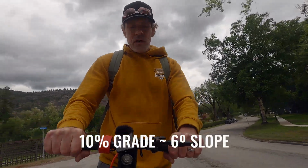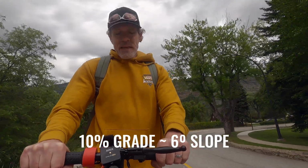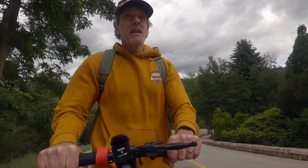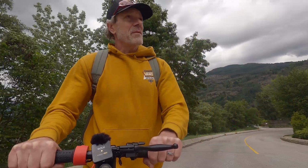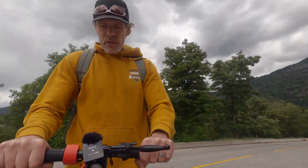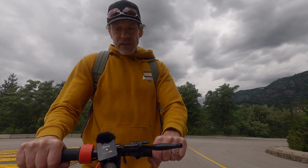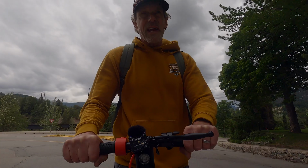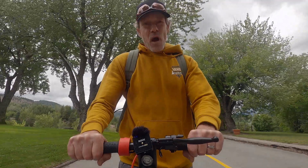So this is the hill I have to deal with, and I came into it at about 32 kilometers an hour. And I'm already down to 20 kilometers an hour. Whoa, 16, 14. Now I'm going this way. So 11 kilometers an hour, 12, 13. So now the X7 is supposed to accommodate slopes up to 15 degrees, a 15-degree grade. Based on that, I'd say it probably wouldn't do it. Yeah, hill climbing for me was not great.